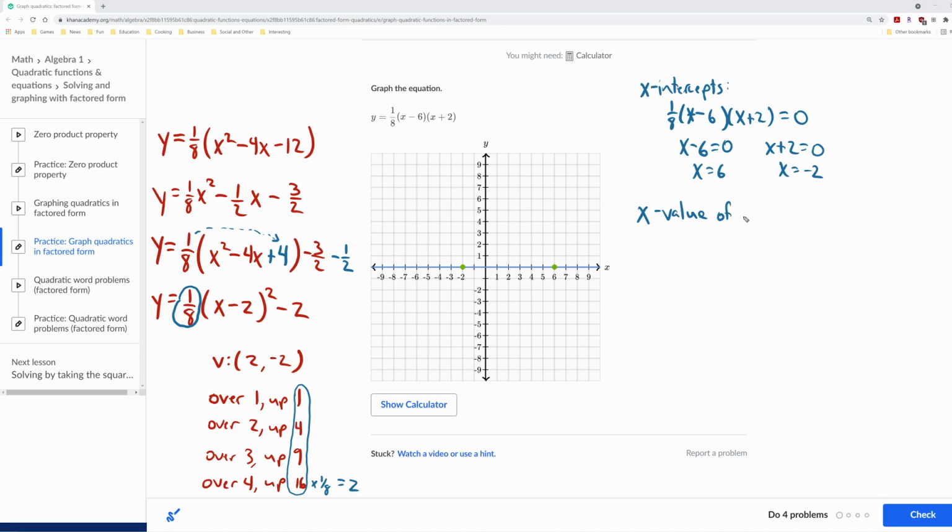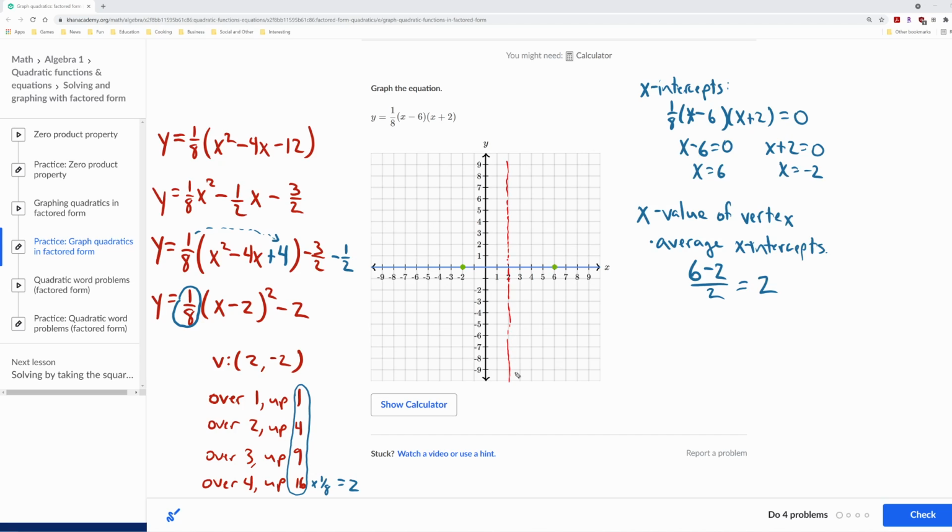What we're going to do is we're going to find the x value of the vertex, and the way we're going to do that is we're going to average the x-intercepts. Now we already have the x-intercepts, and you could probably just do that in your head by looking at factored form. I can see that they're at 6 and -2, but let's average those. 6 minus 2 over 2, that's how you average numbers. That's 4 over 2, and that's 2. So the x value of the vertex is at 2. So the axis of symmetry is this line.